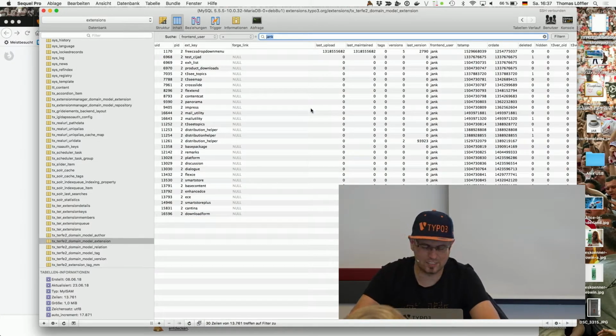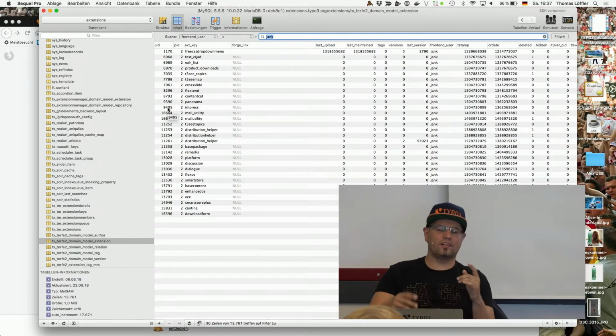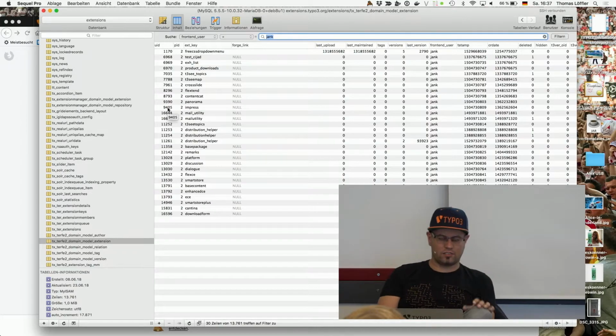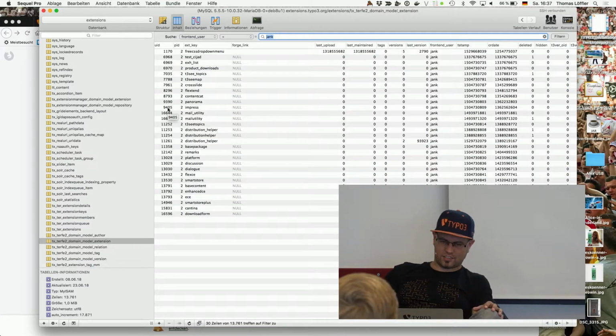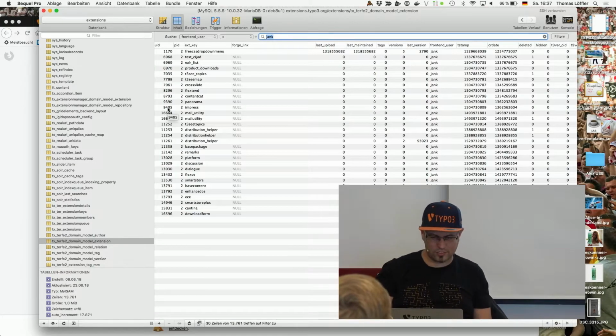Yeah, it's the same one for Windows, and nearly the similar application is called Heidi SQL. So you can do nearly the same things in there for Windows users. For the Linux users, I don't know any nice user interface for databases.